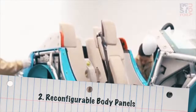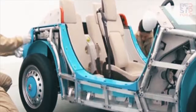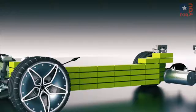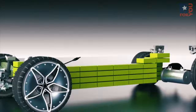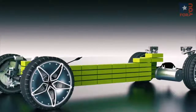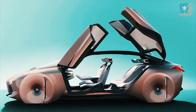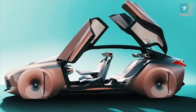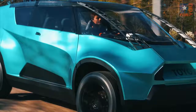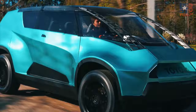Number 2: Reconfigurable Body Panels. The small SUV category is seeing increased demand these days while truck sales grow by leaps and bounds. What if you could have both vehicle types in one car? Imagine an SUV with lightweight body panels and advanced motors that retract the roof and side glass into the lower body panels. Throw in Chrysler minivan stow-and-go seating design and you'd have a truck and SUV in one vehicle. It could happen.